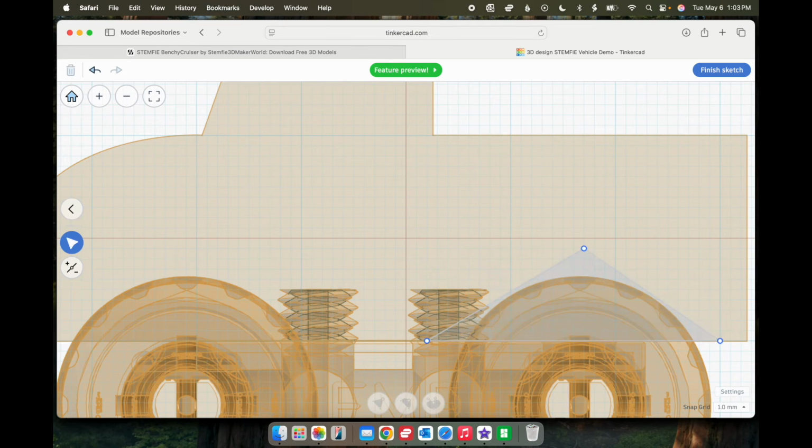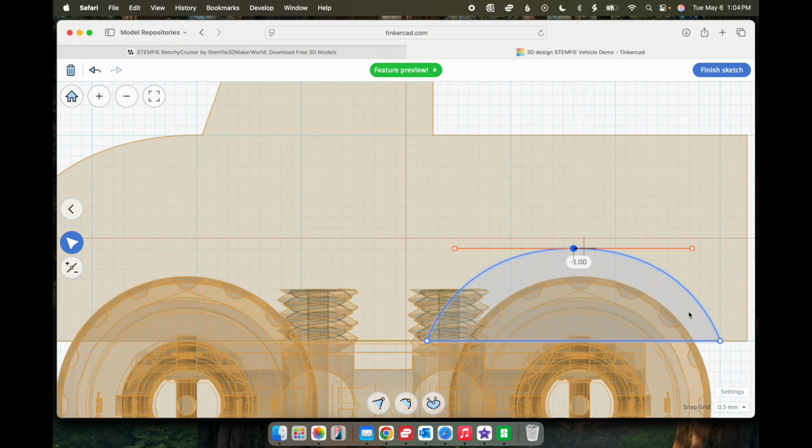Now I'll tap A to edit and I can move any of these points independently. The snap grid is set to 1. If you need more fine-grained control over how you move, you can reduce that size. And what I'm going to do is turn that top point to make it smooth, and then pull the handles straight out to create a kind of semicircular shape here. Okay, it's not proportional, so I'm going to just scoot that over a little bit.